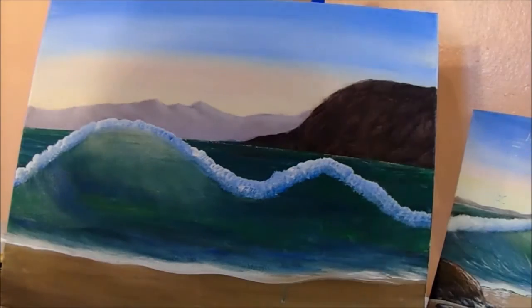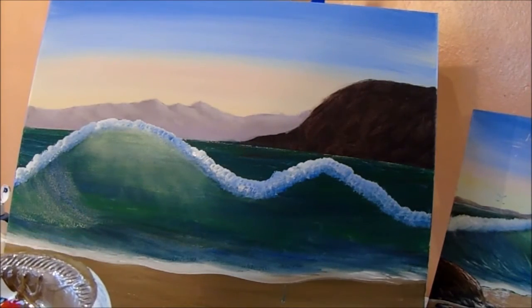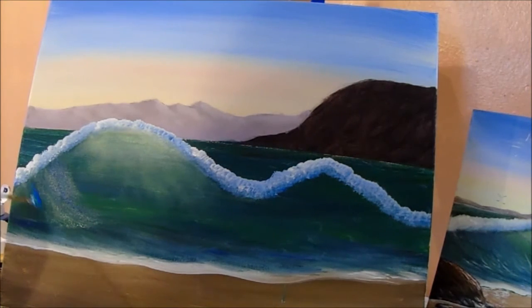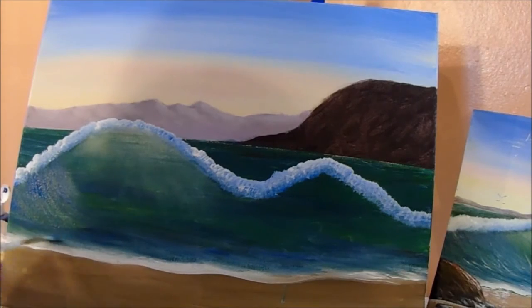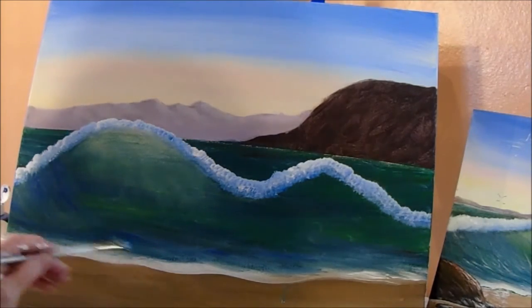Hopefully I can make this easy for you because these waves are a little bit hard. But if I could get some easy techniques for you, then maybe you'll be encouraged to try one. So let's just go down, down, down, down, right up under the wave and down into the water. So when you come down to the flat part of the water, then you just go back and forth as if you're just doing the water.